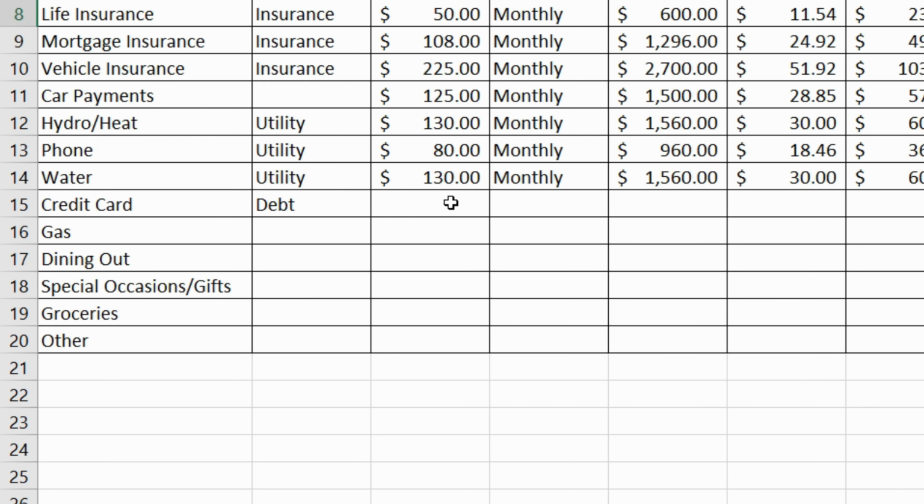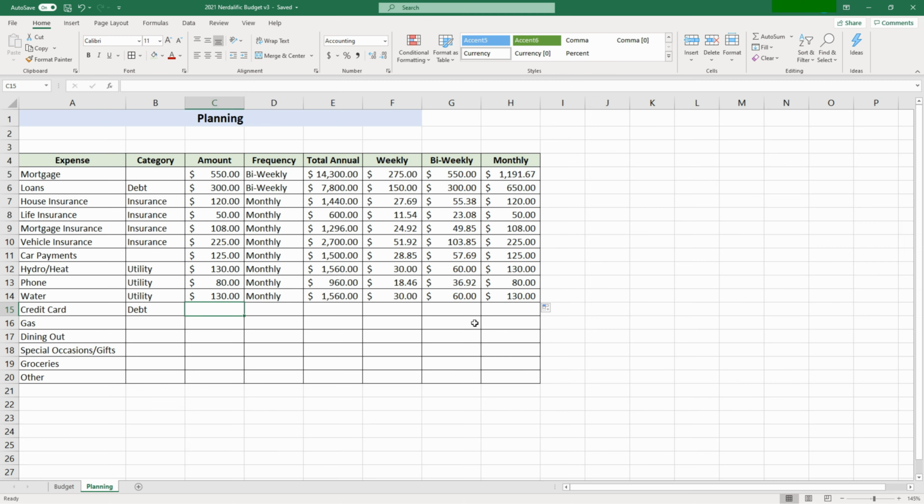When it comes to the rest, I'm just going to put in some other random data. Now your credit card, again, your credit card bill payment, you can change. You need to make sure you have at least your minimum, but it's best to go even a few dollars over that. You're never going to get yourself out of that credit card debt if you don't put more than your minimum payment. So say if your credit card bill is $50 a month, and that's your minimum payment, I would probably bump that up to at least $80. But again, it's going to be dependent on what your situation is.